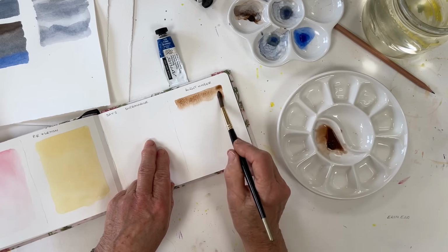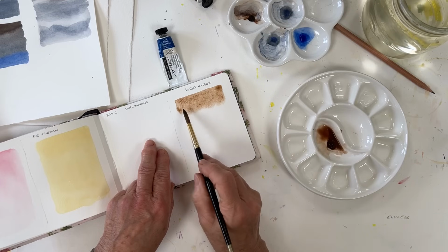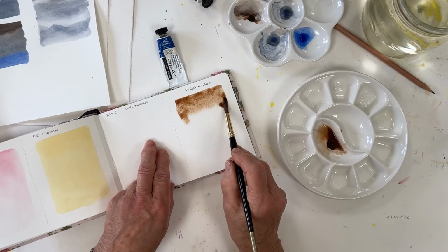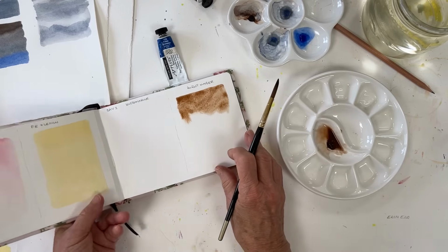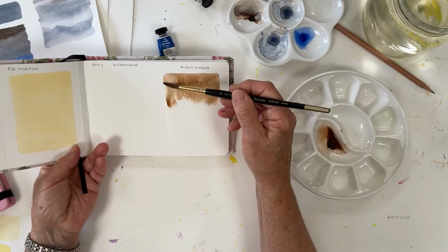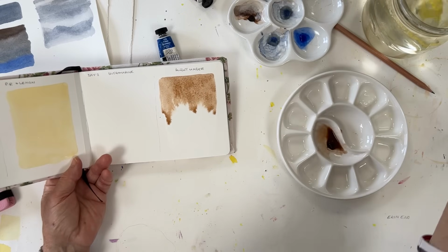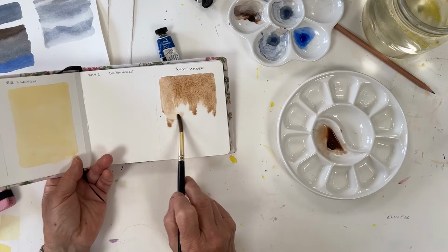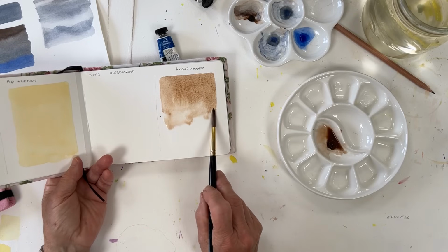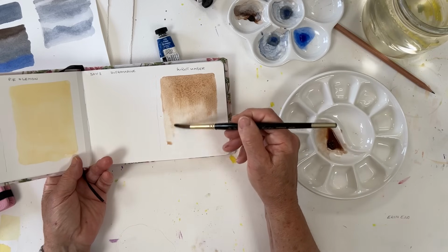So I'm just dropping in now a little bit of burnt umber. I've diluted it a certain amount. It comes out a nice, it looks like leather to me. It's kind of the colour of a nice pair of shoes. And you can tilt your book a little bit so that things start to run down. And you can then wash off your brush and just encourage the colour to flow relatively evenly. It doesn't matter if it's not completely even. Just gently guide it down the page.